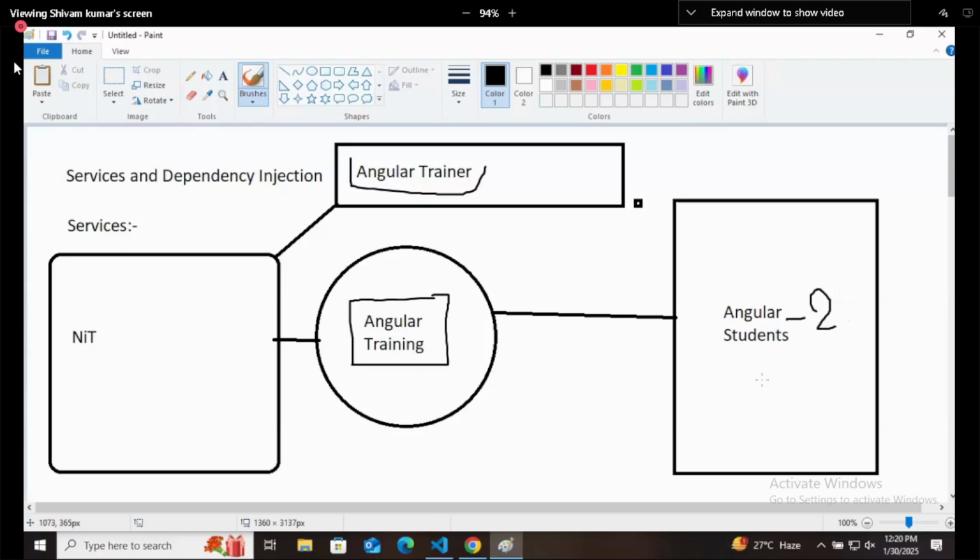You just have to write the pipe name and you can use it. In the same way, we will create classes which will be solving some problems. In those, you will be injecting their dependency and using them. But it's a broader topic.